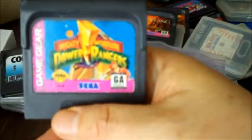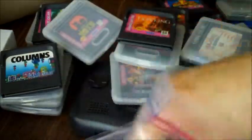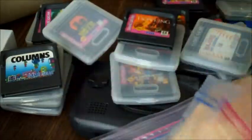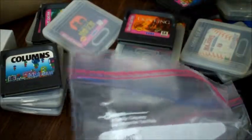Mighty Morphin Power Rangers fighting game. I think I'm going to have a double coming up. Mighty Morphin Power Rangers. And if that wasn't enough, Mighty Morphin Power Rangers.